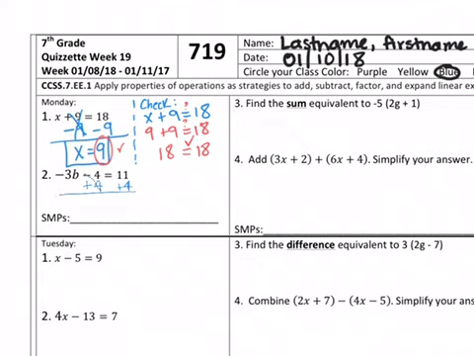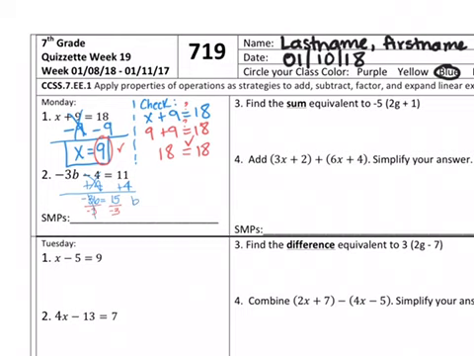Now on the left, I have -3b, and on the right, I have 11 plus 4, and 11 plus 4 is 15. Now I have my second step. My second step is to undo multiplication or division. So I have -3b. -3 is being multiplied right there. So I need to divide it because that's the opposite of multiplication. And what I do on one side, I do to the other. -3 divided by -3 is 1. But I'm not going to write 1b. I'm just going to write b.